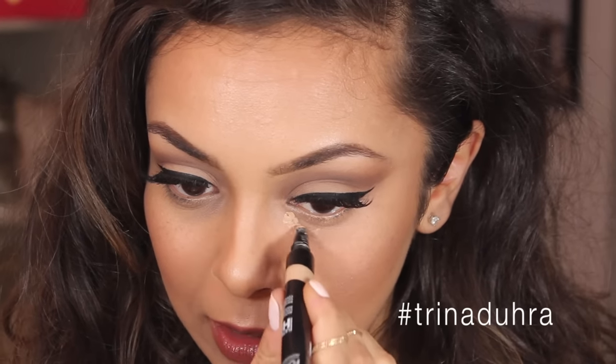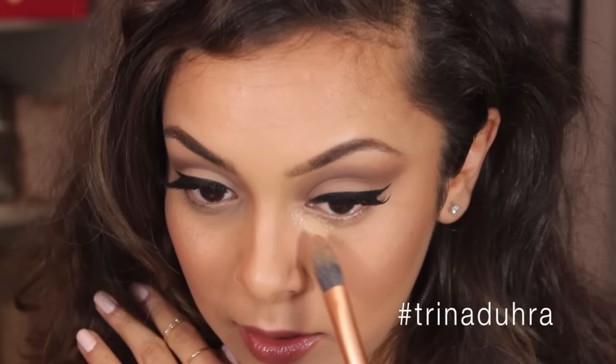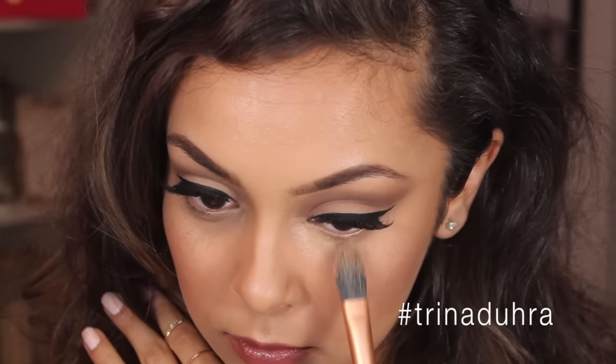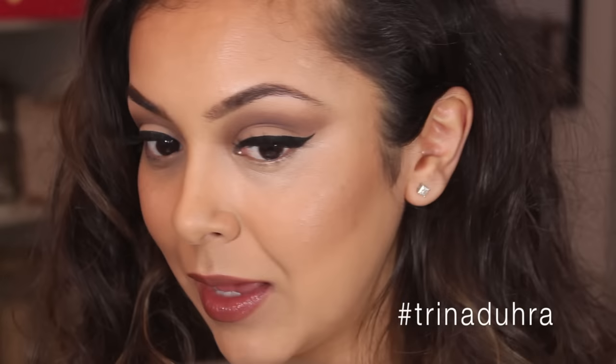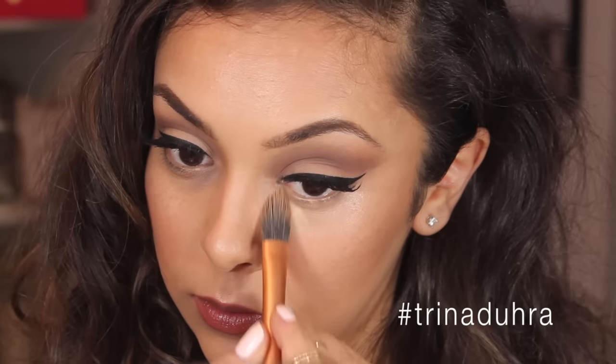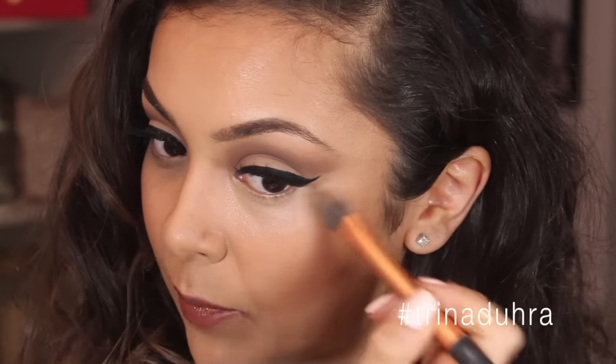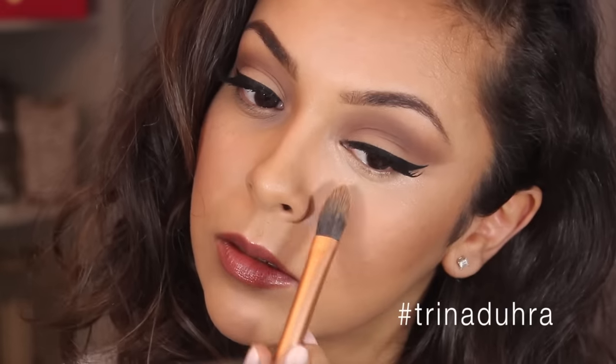Now I'm going to use the Y33 concealer and apply a little bit to the inner part right here. If you really want to see where the darkness is, just tilt your head down and look straight into the mirror. I start dabbing the concealer in, and look at that — pretty good, right? It still doesn't feel heavy, it's not sinking into my fine lines, it doesn't look dry. I'm going to apply a little bit more to show how much you can layer it without it looking cakey. A little product goes a long way — I can feather it out, clean up the edges, and blend it into the blush.